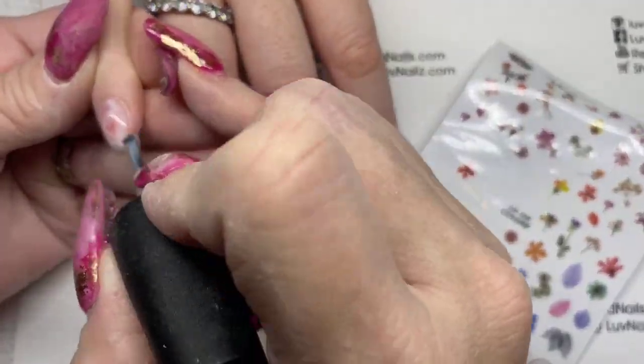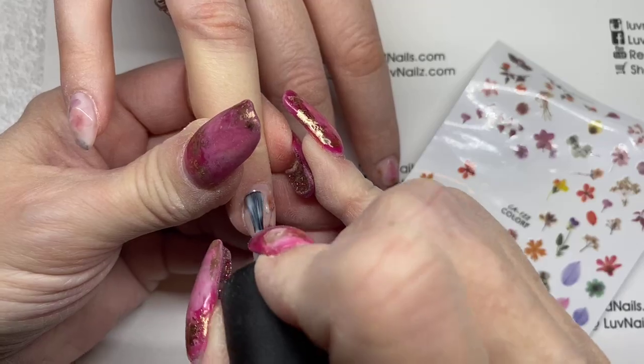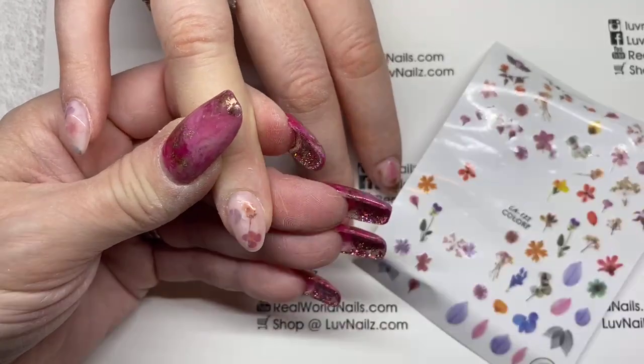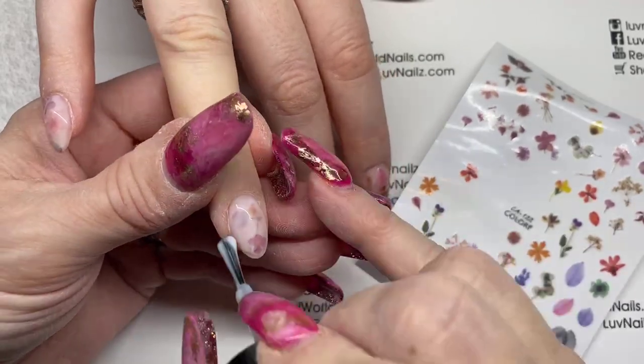So there you go. So there's your milk bath. You just add another layer of koi, and it's going to smooth out right over the top. And sometimes the stickers do like to pop up, so I typically will flash cure after a nail or two just so that everything stays put.